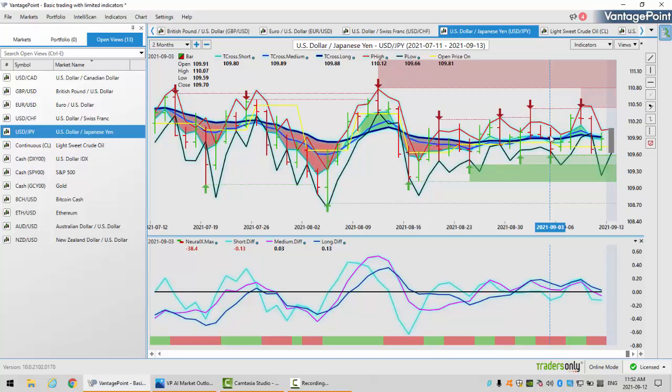We look at the predicted high and the predicted low and say, okay, the range starting on Monday is between 110.06 and 109.63. So I've got a little over 40 pips to deal with. If I can pick up 20 or 30 of those pips, that's a successful trading day.